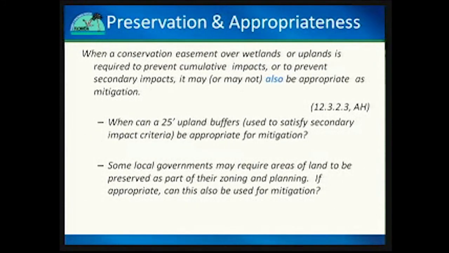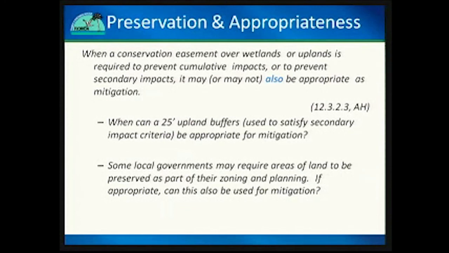All right, so this is kind of a big one. This is going back to the purposes of the conservation easement, and specifically as it relates to a large part of the 25-foot upland buffers that we get. So the question is, can you get mitigation credit for a 25-foot upland buffer? Minimum 15, average 25, going around there.